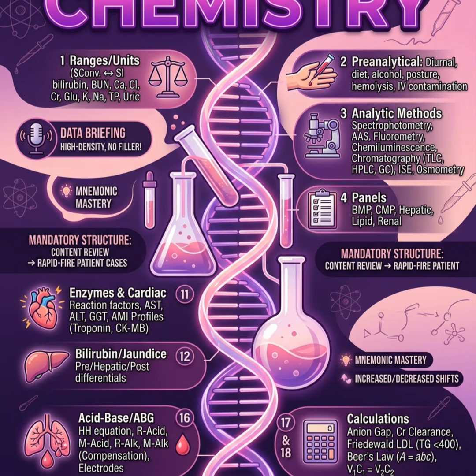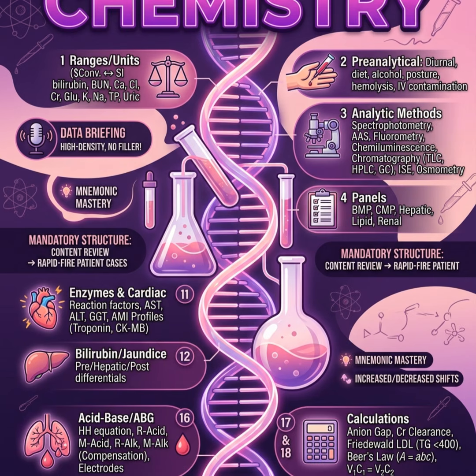Analytic methods and automation. We need to break down how these instruments actually see the chemistry. It almost always starts with light. Spectrophotometry is the total workhorse of the lab. Right. And the basic principle is that a chemical reaction in the cuvette produces a colored substance. That substance absorbs specific wavelengths of light. Exactly. The darker the color, the more light it absorbs, and the higher the concentration of the analyte.